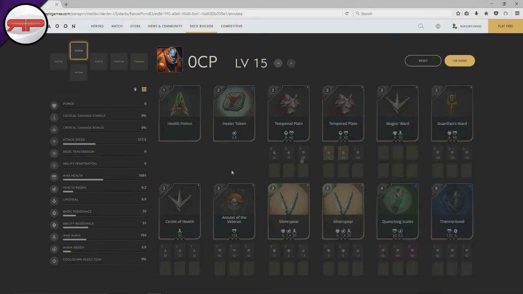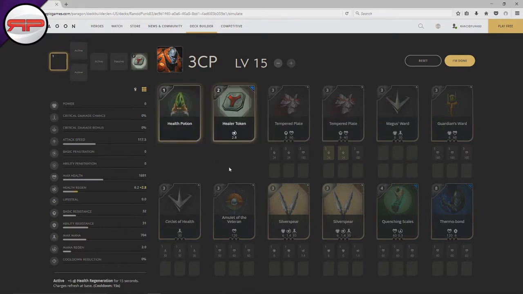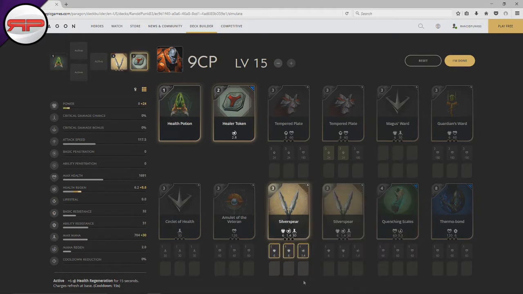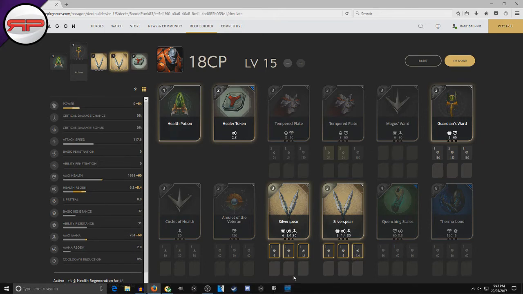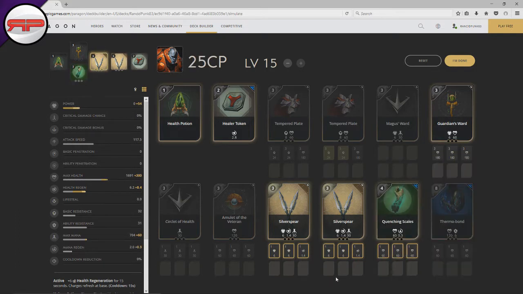If we were offlane, go and put your ward down, back and sell it, grab your healer token and your health potion. When you can from there, I would probably just go and get your silver spear. Probably not needing the ward for a little while yet, but the moment you feel like you want to go and get it, grab your ward and get the other silver spear done. So from here I would probably try to get yourself Quenching Scales done, and then move on to your Amulet of the Veteran next, which I have stupidly done the wrong thing with.